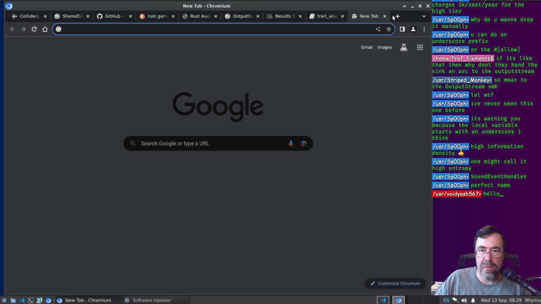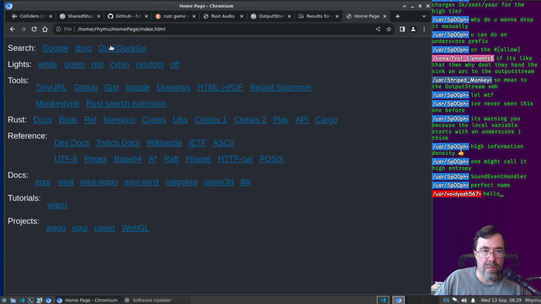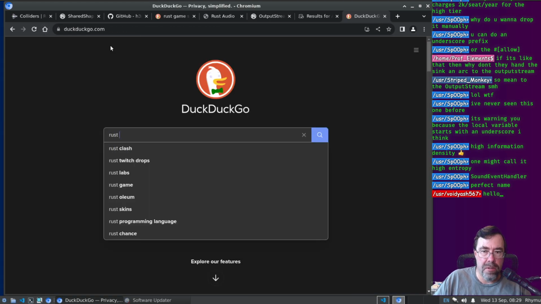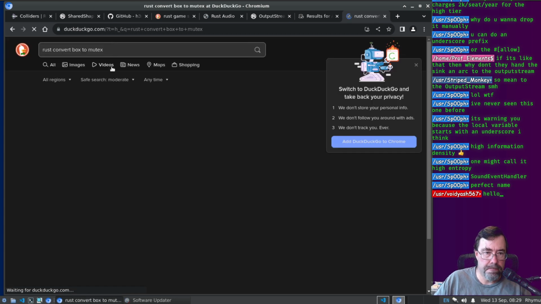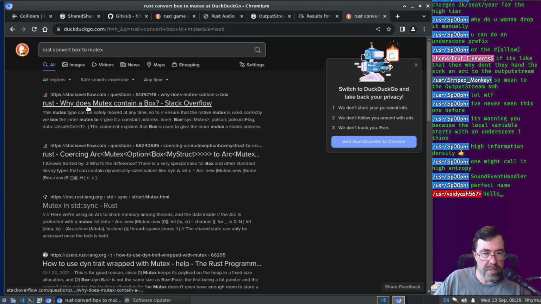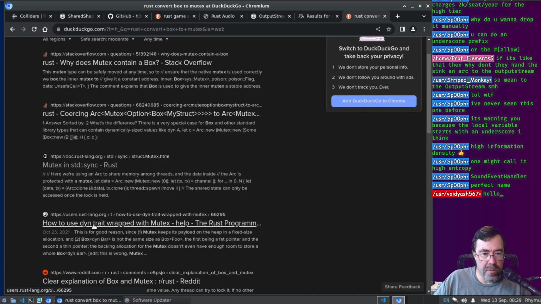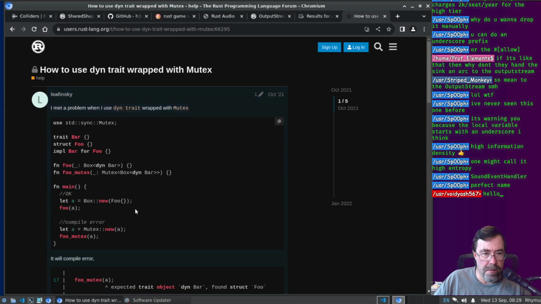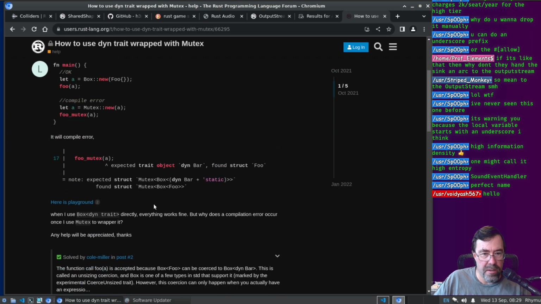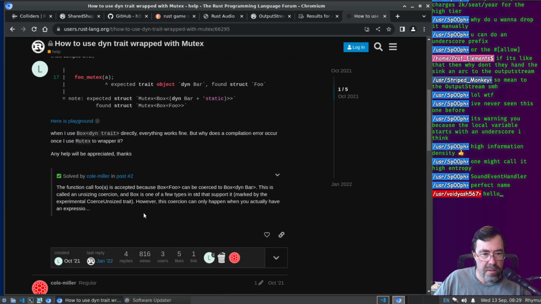Okay, now I'm curious. Rust: convert box to mutex. Mutex contains a box. Use a dyn trait ref with the mutex. Ah, this is exactly what I'm trying to do, right? A box of foo can be coerced to a box of dyn bar.